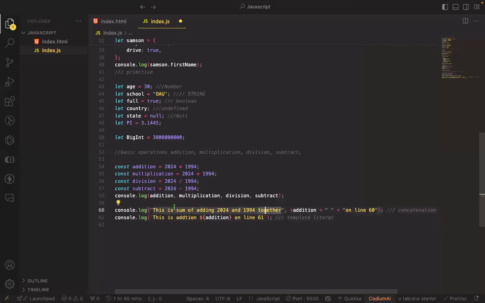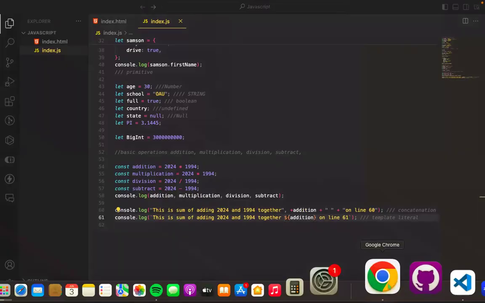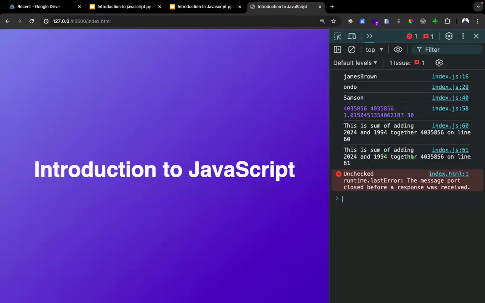I just need to write everything like a whole sentence, even without putting the quotation and every other thing. Even if it's joined together, there would be a space directly there. So it automatically gives it a space even without me adding the space. Do you understand the differences between concatenation and template literal?